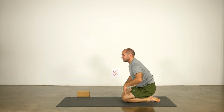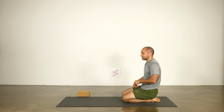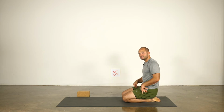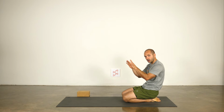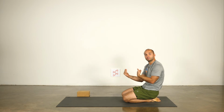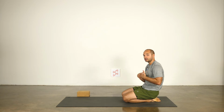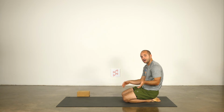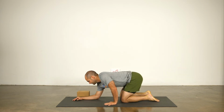Step it back. Okay, so we're continuing to build muscle memory. That should feel pretty intense. Dolphin pose isn't easy. But now we're starting to feel a little bit different. As opposed to having just the weight on the arms with a really familiar plank pose, now we have a lot of the weight of the upper body resting on the arms and starting to feel a little bit lighter in the pose.